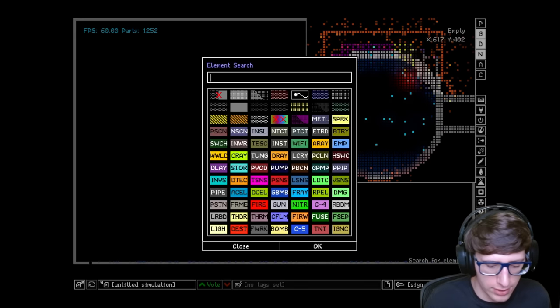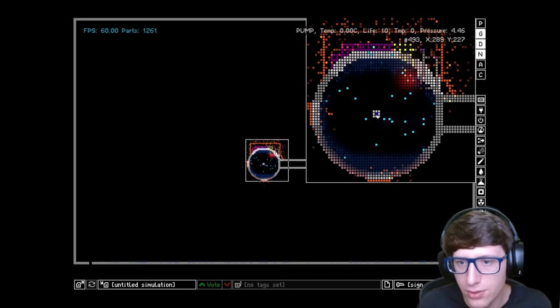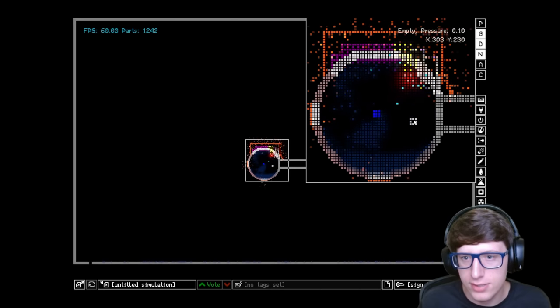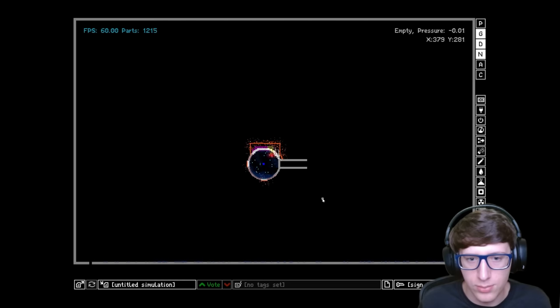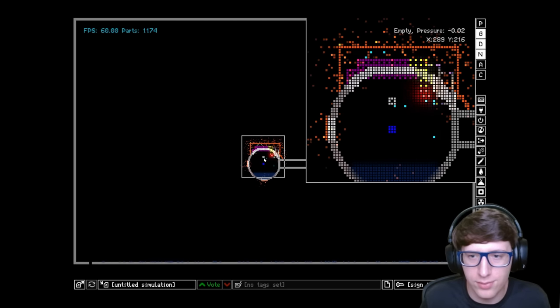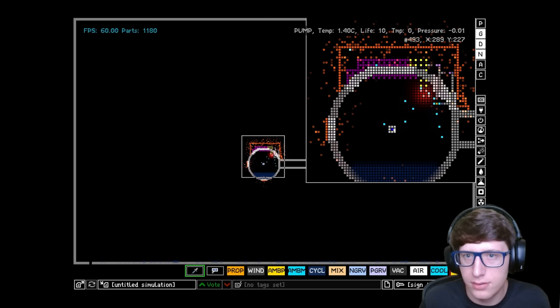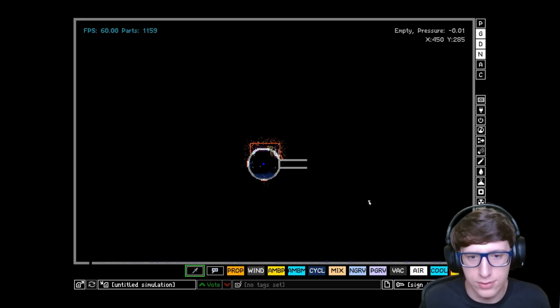Okay, so what we can use is a pump. We can put some pump in the middle, and we're gonna set the pump to have a temperature of zero, which is fine. What that's going to do is reduce the number of reactions we have by reducing the pressure. I don't want the pressure to be at zero though. Let's go ahead and heat it up so that it's at one. Okay, 1.4, that's fine. Because we do want reaction occurring, otherwise it's kind of a useless machine. Okay, so now we are reacting.